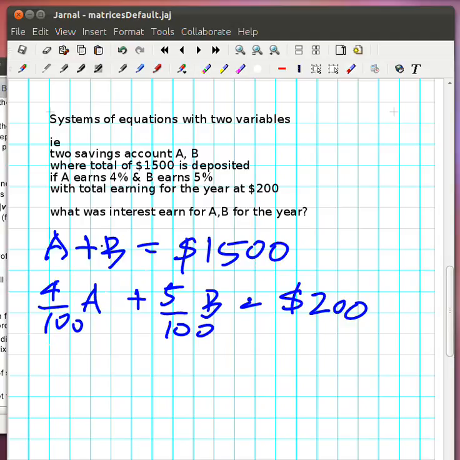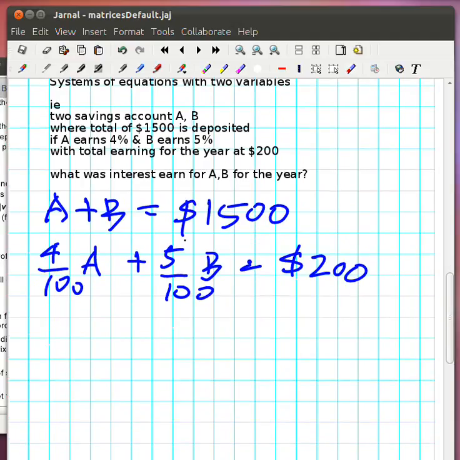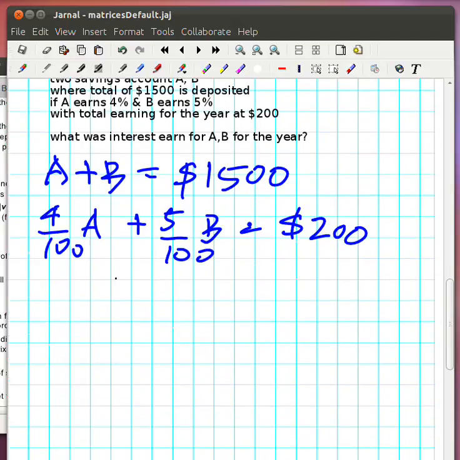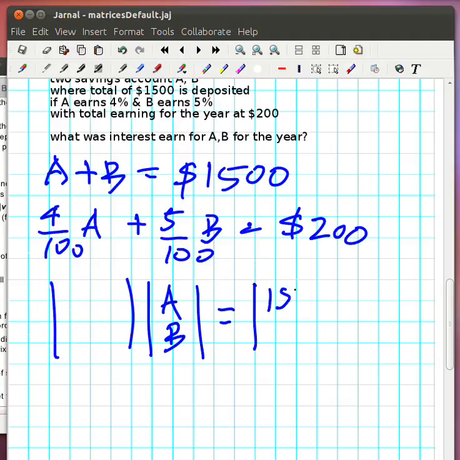So this is two equations, two unknowns, and you just solve for A here, plug it in here, and you solve for B, right? Really simple. But what we want to show here is how we represent this with a matrix, right? So here we see matrices are represented by brackets on each side, right? And then we're going to put the variables right next to it. This would be A, B, right? And then put an equal sign, and then the result on this side. So we have 1,500, and then 200. Right? So what do we put in here?